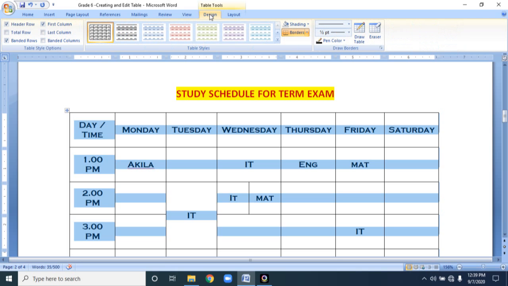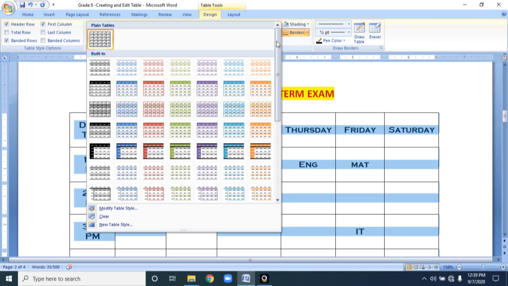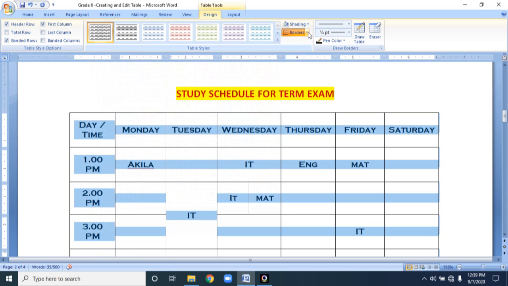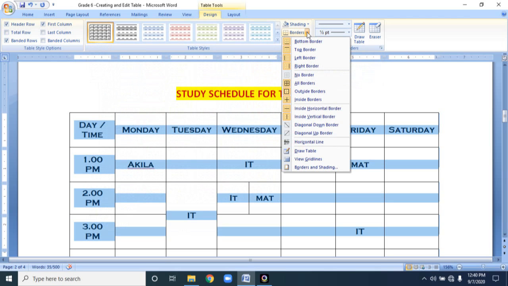Now I am clicking inside the design tab. It is listing various table styles. See, you can either choose a predefined table style, many table styles are available. Or else you can define your own border shading. For that you should choose borders. In borders: bottom border, top border, left border, all borders.